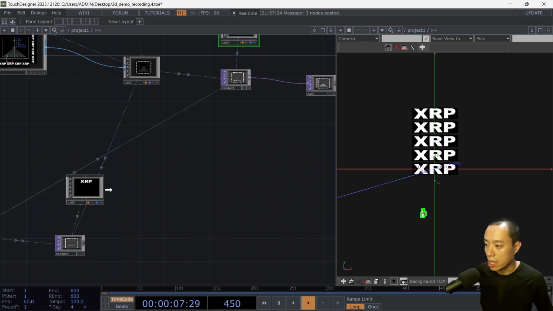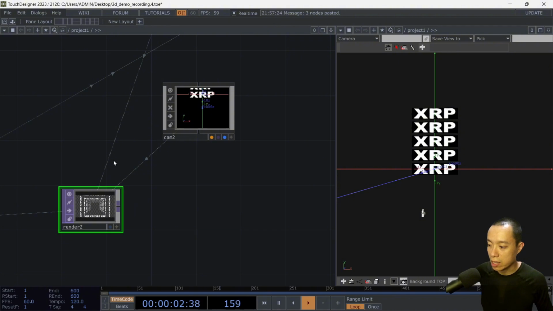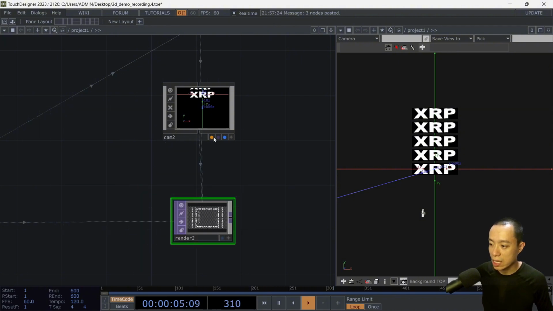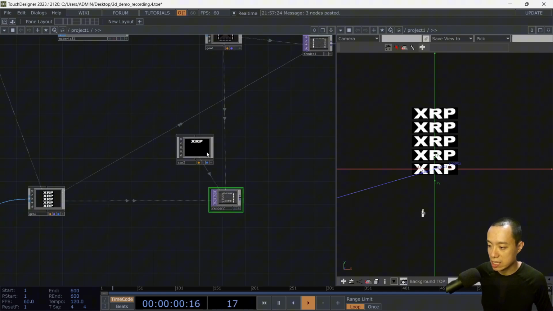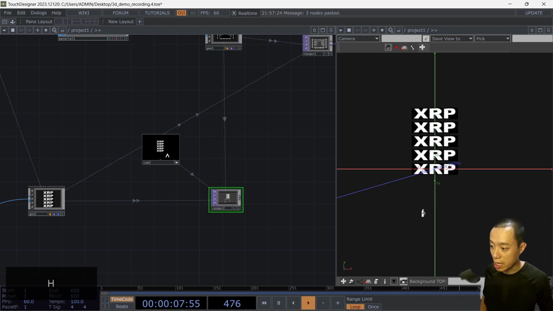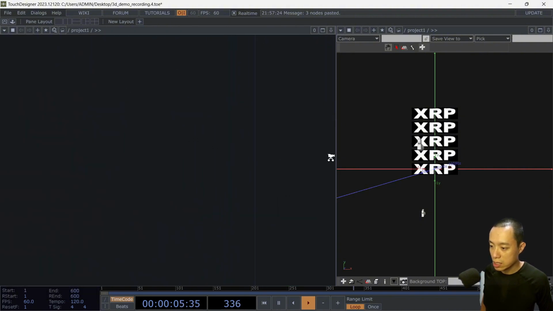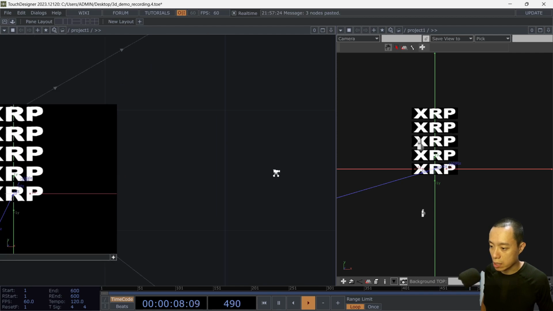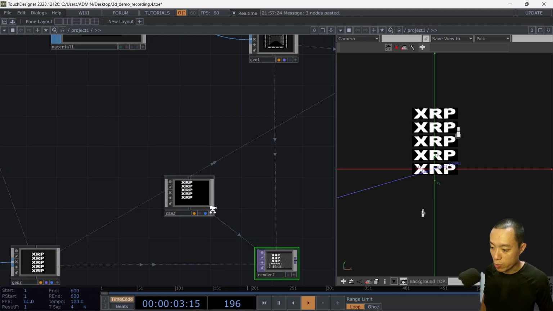Then on the render over here, I need to actually change the camera settings. I need the camera first to look at the geometry, so I'm going to go into view active, press H, and then it's going into the camera. I can zoom in to see the camera a little bit better and position the camera.